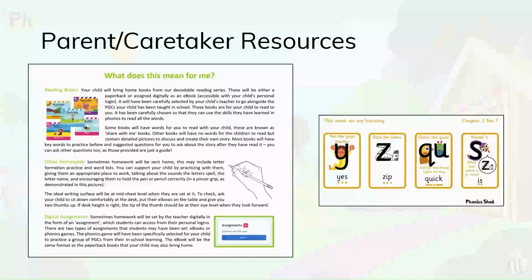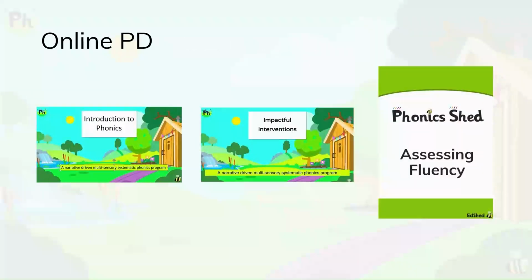We have some letters for parents and caretakers to tell them about Phonics Shed. We have the This Week We Are Learning cards, which show the phoneme-grapheme correspondences that you've been working on that week. So it's something you can send home to parents so they know how to assist their children with that. We have recorded professional development and additional guidance documents available on your dashboard in the EdShed Hub.